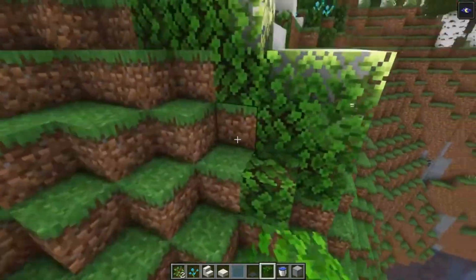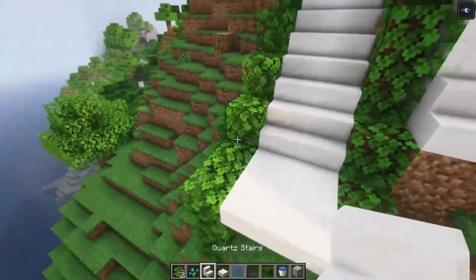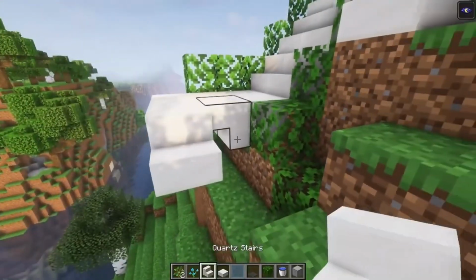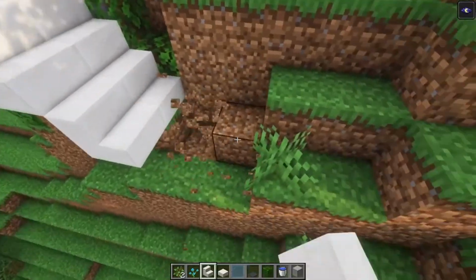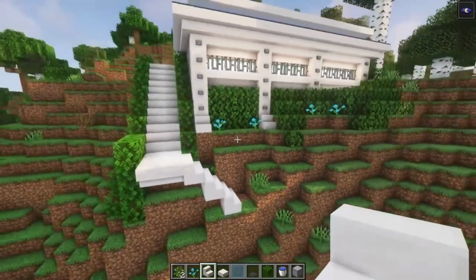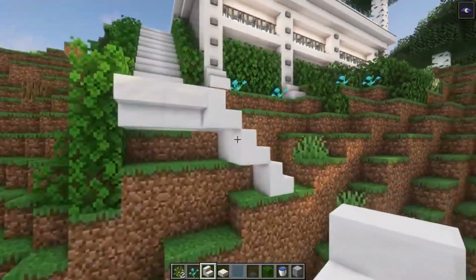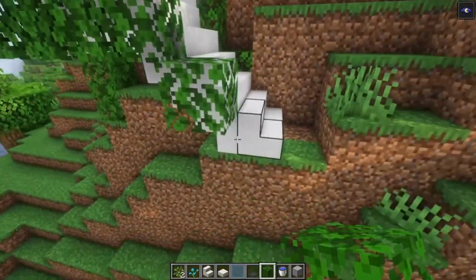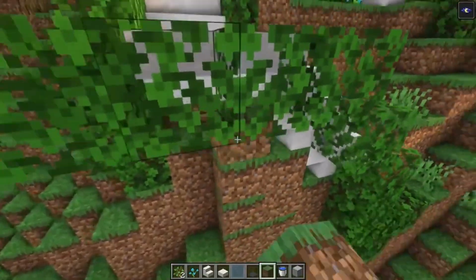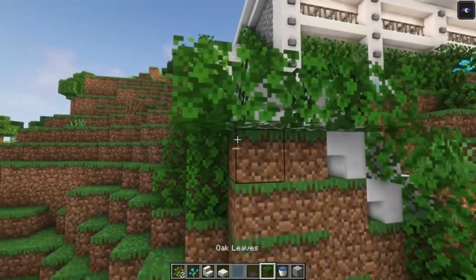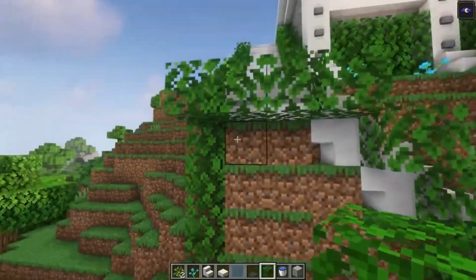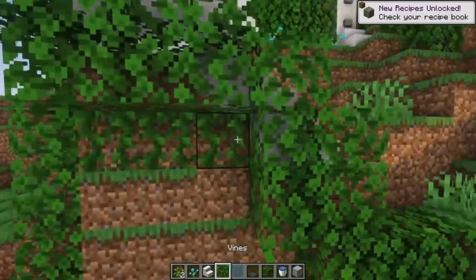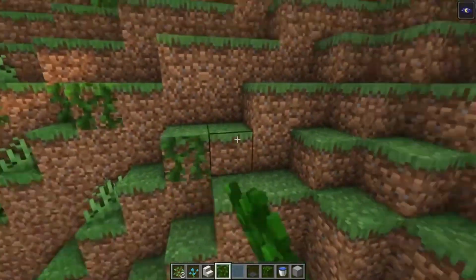You can just have your leaves surrounding this area, right? Then we actually need to go out one more. Okay, so let's add these stairs. And again, it doesn't have to be perfect or lead to anything special. Okay, just a simple staircase like this will help improve the build a lot actually. Then let's surround this with some leaves. Then let's add a support going up so that this doesn't look as if it is hanging from it. Now after that, I'm going to add some vines just to help camouflage this area a lot.